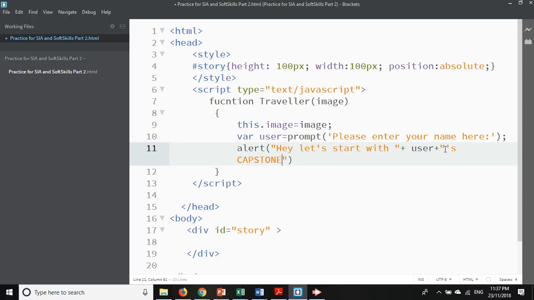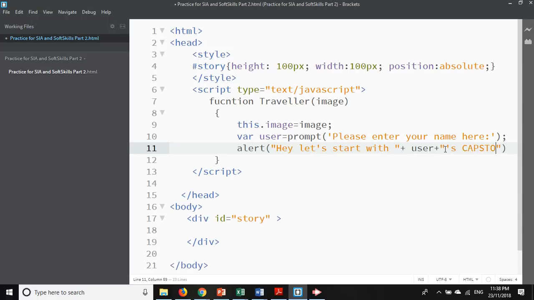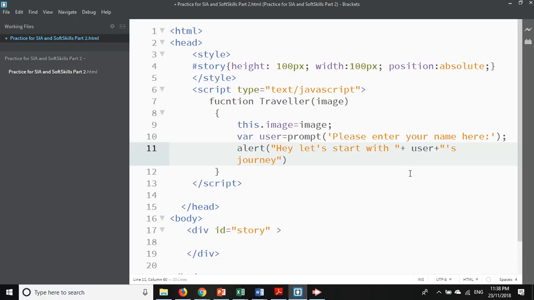Let's start with the user's, and then semicolon.